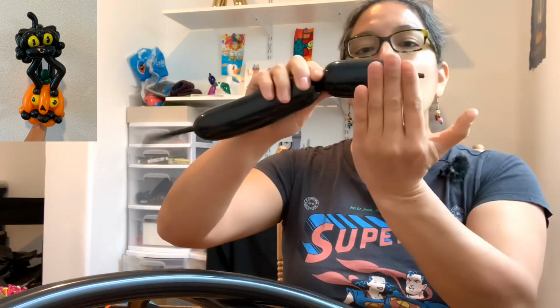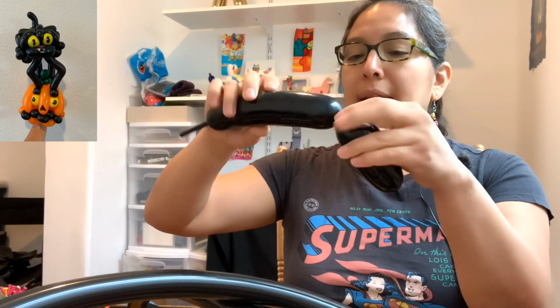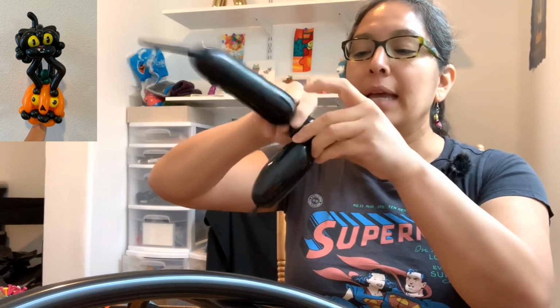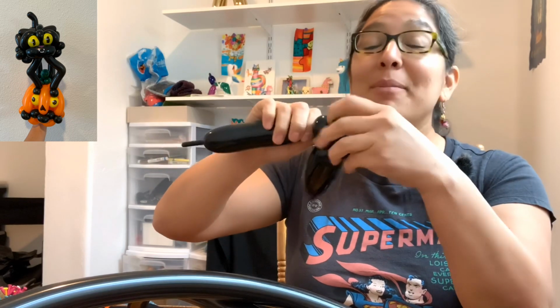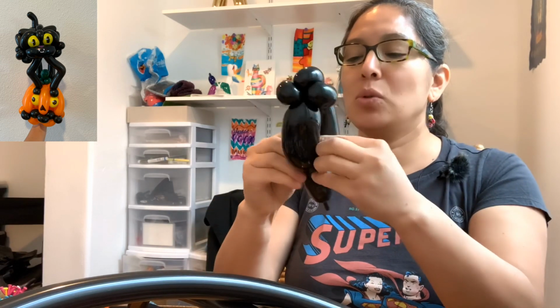I measured here how long this is: a 6-finger bubble and another 6-finger bubble. Now you can make a 6-finger bubble, and then I like to make 3-pinch twists. This 3-pinch twist can be very useful, because sometimes you can hide them, but it can accommodate the ears. So just do a 3-pinch twist, then go back with a 6-finger bubble, and you will have enough for another 3-pinch twist.